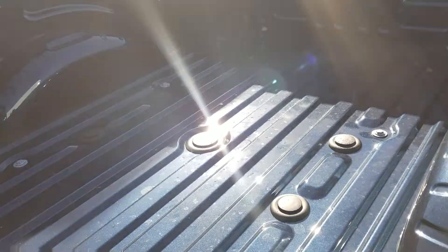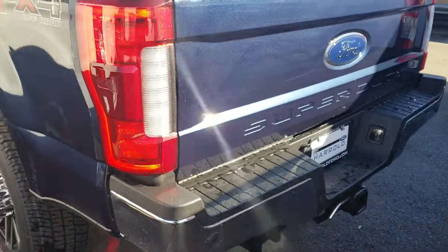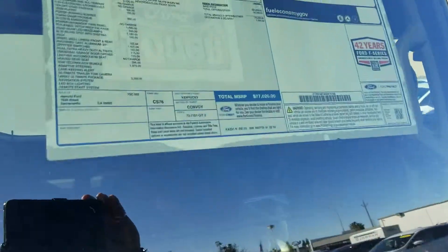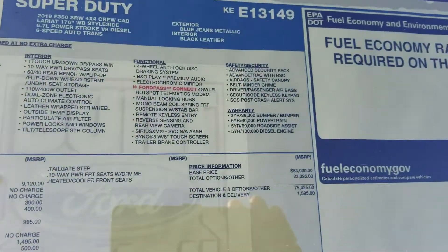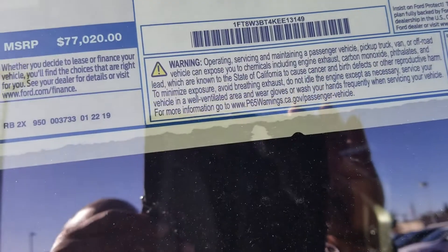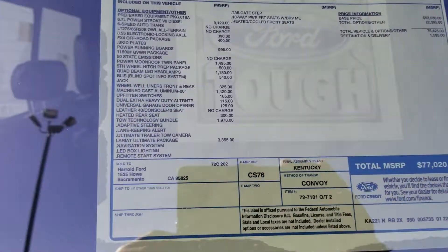It's already set up for the fifth wheel tow. If you have any questions about this vehicle please give me a call at 916-606-5278. Again my name is Charles Gumby Tanner and I'm one of the managers here at Harold Ford. Now it's the daytime you can actually see the window sticker with the options — it is the 618A package and this is the MSRP. Look forward to hearing from you soon.